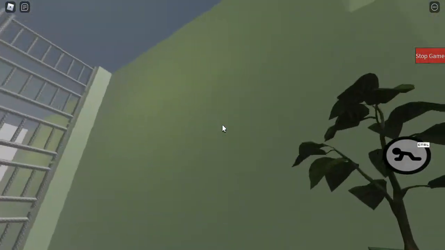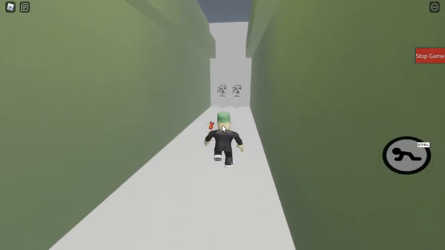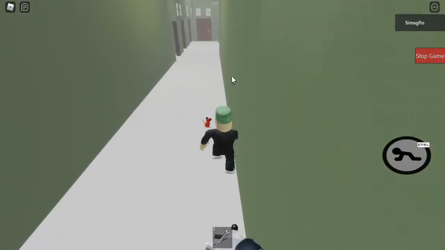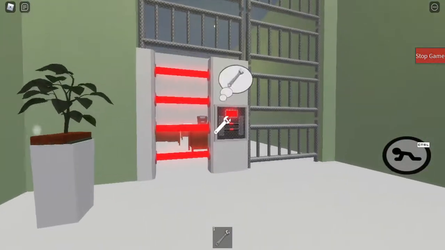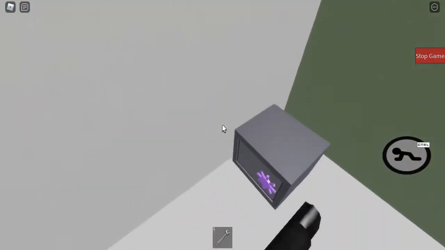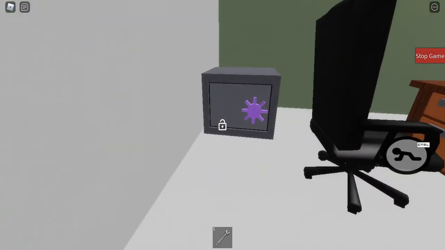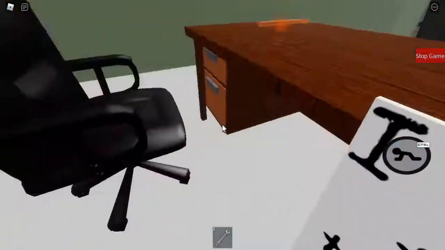Wrench room, plank, and some stuff. Okay, let's be quick. Where's the wrench? The wrench is right here. Let's go, be fast. I'm the only one here, guys. There you go. A purple safe and I work for them. By Ben? I knew it! I knew something was wrong with Ben.